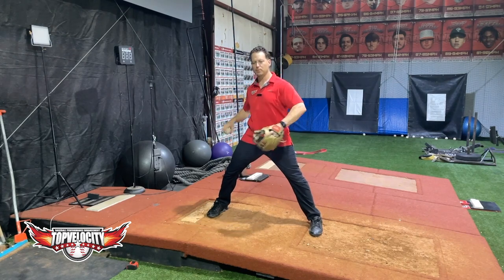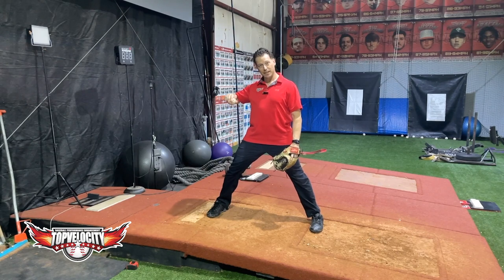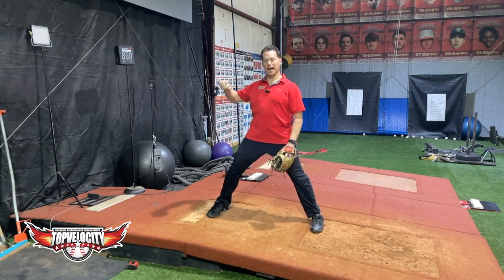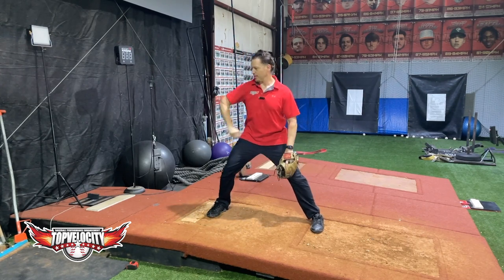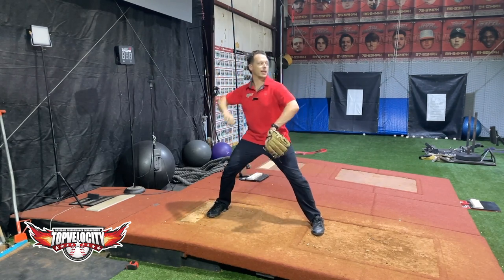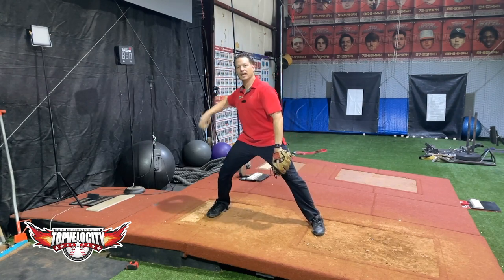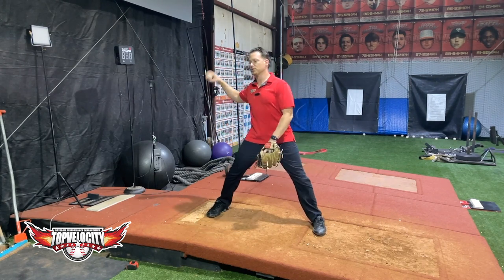A cue would be after I break my hands, which usually comes as you start to move down the mound. You're going to break your hands, and I'm going to stay in flexion. So I'm going to make a little muscle and stay in flexion. Then I'm going to bring the elbow up and back, somewhere close to shoulder height, up and back. So think of the rhythm here. Elbow up and back, then I externally rotate. This is the rhythm. You can sit here with your feet spread apart and get into this little rhythm. Elbow up and back, elbow up and back, right? This little rhythm is the cue. This little rhythm that you get into creates the timing and the sequence of movement.